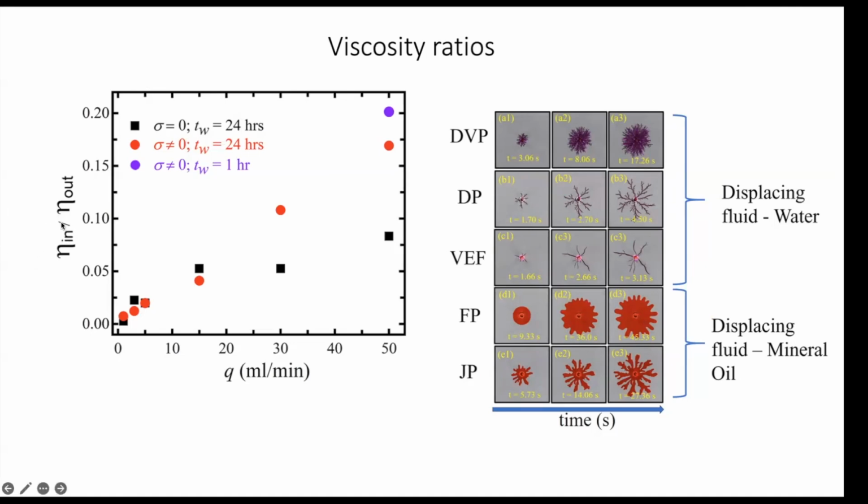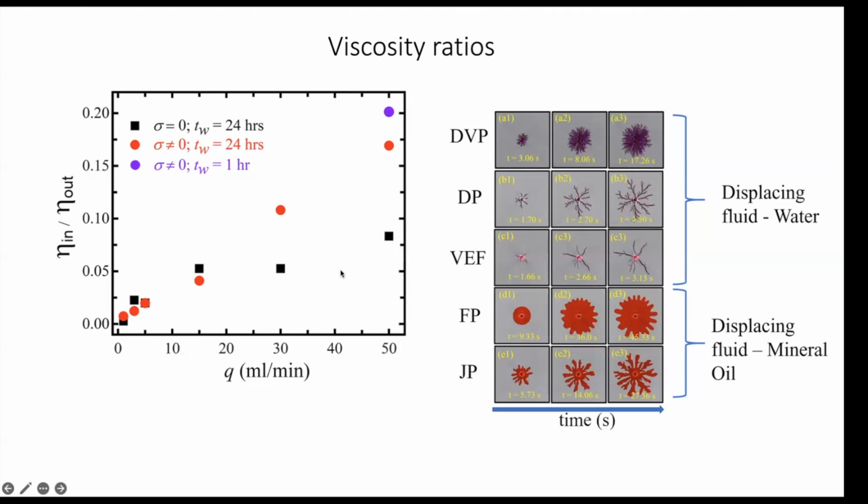And we have plotted here the viscosity ratio between the inner fluid, that is the Newtonian fluid, and the outer fluid, that is clay, at different ages, and also when it is being inverted at different flow rates. And this is all our data. And you can see that as you increase, so here I've just plotted it versus the injection velocity of the Newtonian fluid, you can see that they increase.